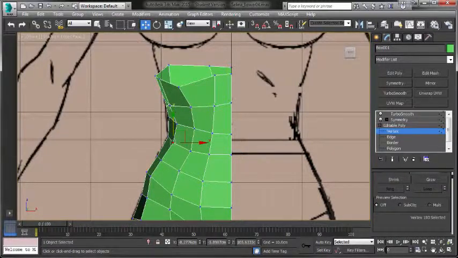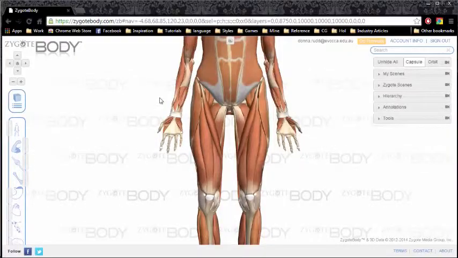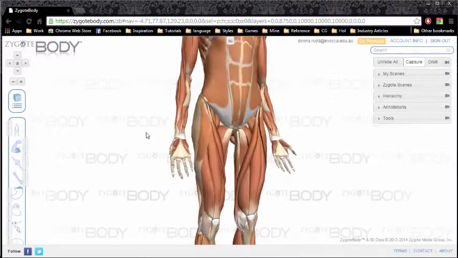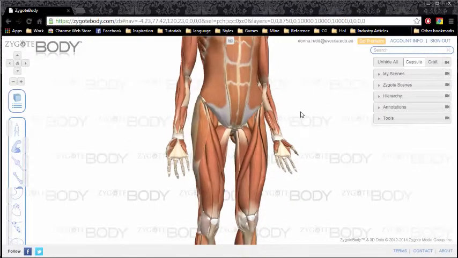Paying attention, I guess, still to my reference. So I always have it open on the side so I can see where the muscles fall.